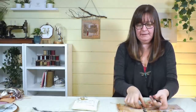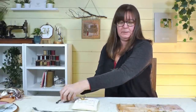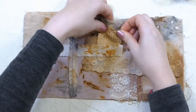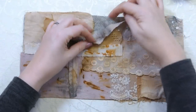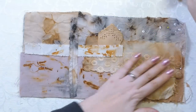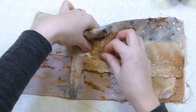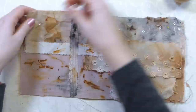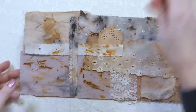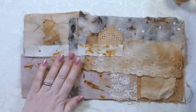I'm going to clear away everything I'm not using and just start stitching. The first thing to do with all these pieces of fabric is stabilize them so they don't move. I'm going to pin it all together so it's one piece of fabric - just make sure you catch every bit of fabric, including the background layer, the lace, all of it, just to hold the whole thing in place while we get some stitches in.